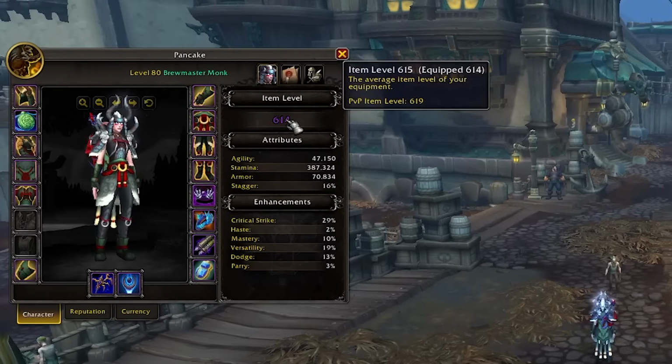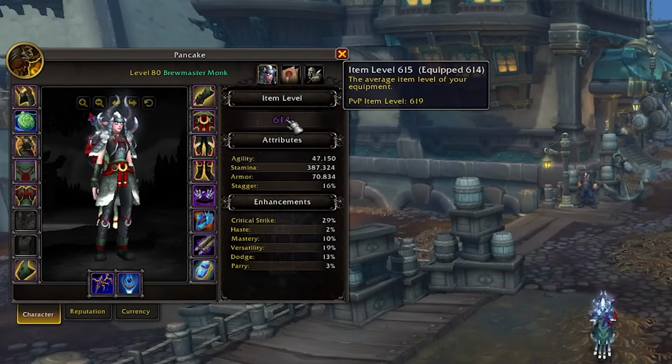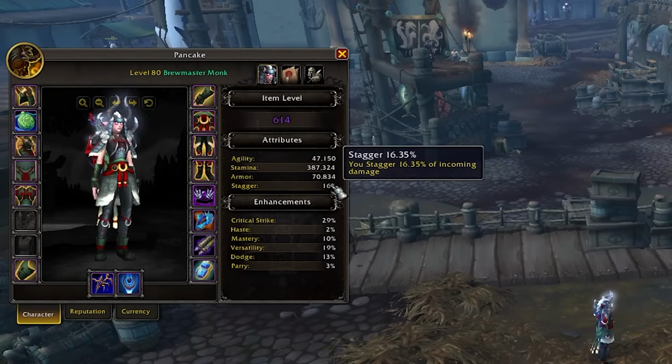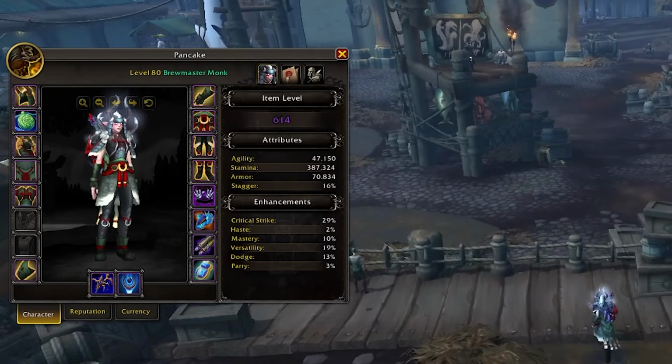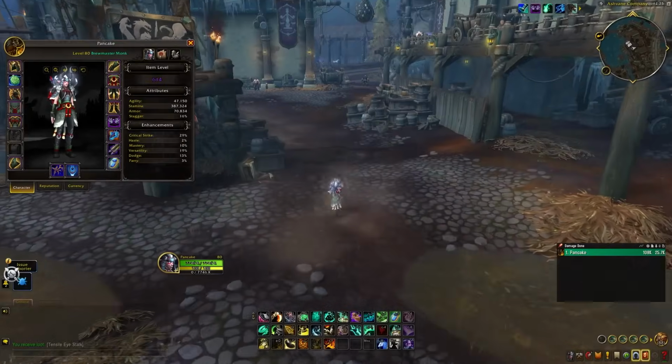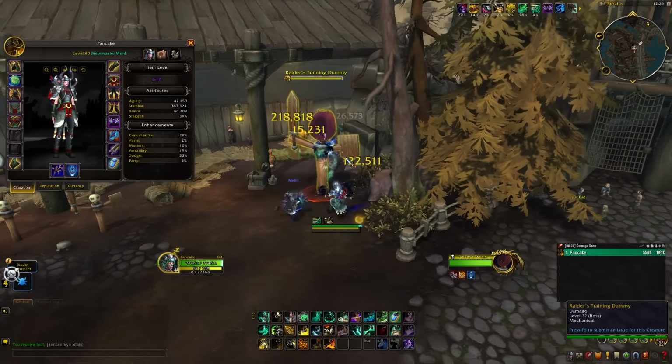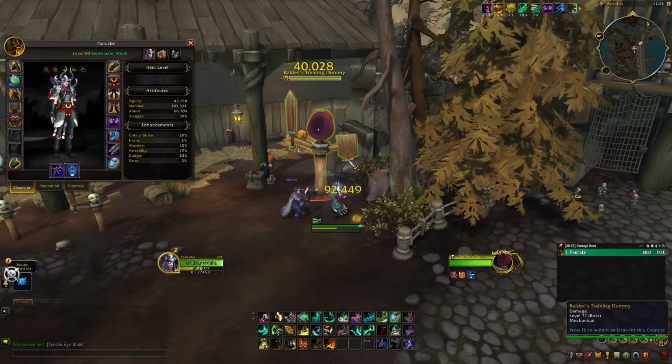My current item level on beta is 614, which is comparable to basic heroic. Not upgraded heroic, but basic heroic gear, which drops at 2 of 6 upgrade track, which is 613. So I'm somewhere in that realm of early heroic gear. My stagger while out of combat is 16%. Shuffle will actually knock this up to 39 though, but this is lower than we had at the start of Dragonflight, which was closer to 45 to 50.